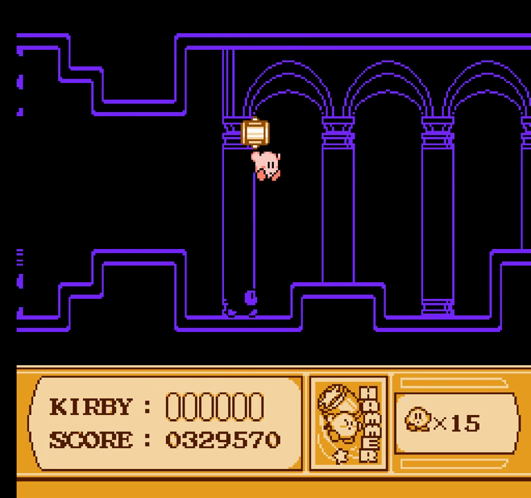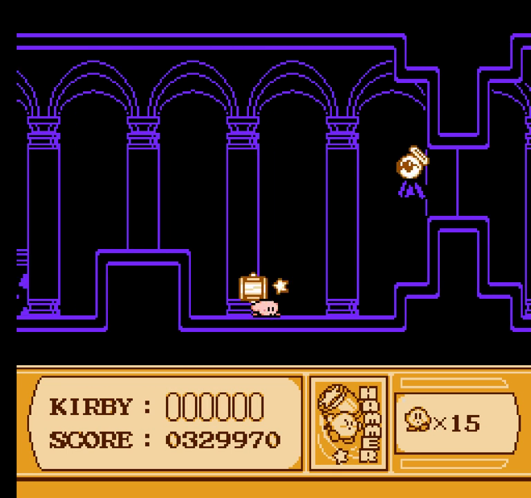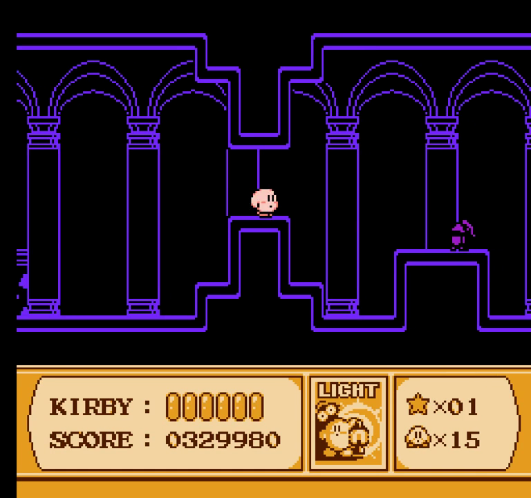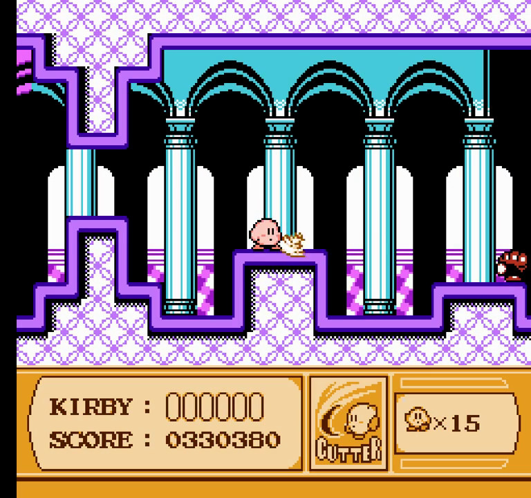Now here's a really neat scenario. Absorb this guy. Dark areas can be spooky. This lets Kirby set off fireworks. It only works in the dark. And it's a one-time use weapon.